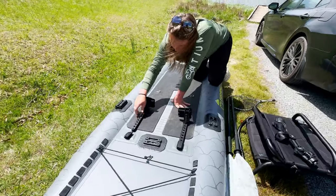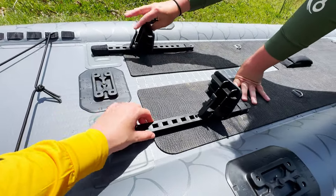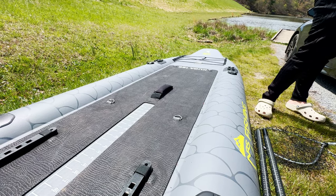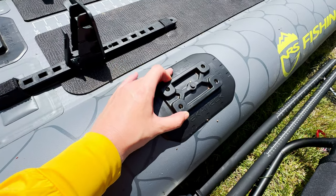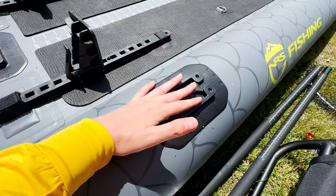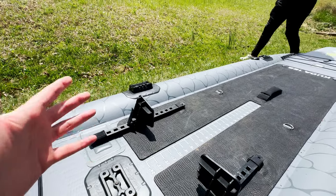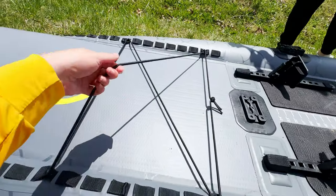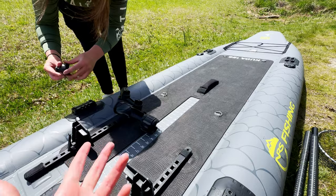So now, see, Maddie's putting these foot pegs in. They just kind of slide into these little things right here. All we really need to do is put the seat on and it's ready to go. But it also comes with these little mounts right here. They're made for Yak Attack mounts, which we do have one already installed on there for a fishing rod holder. We would like to get a few more in time. It's got these nice bungees. So we're gonna put that on. We're gonna get the seat strapped in and I'll show you that process.